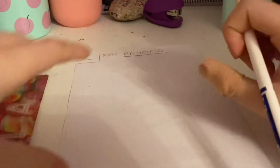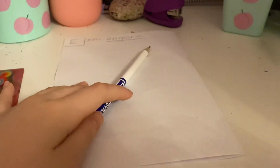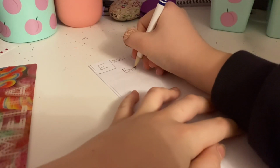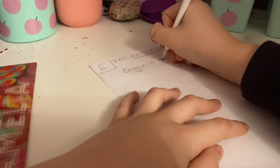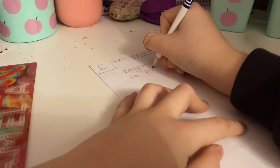Engorgio maybe enlarges something, but we're going to search it up and check the wand movement, obviously, before continuing. So, yeah, I was right. Engorgio is a spell that enlarges something. I'm just going to write: Engorgio is a spell to enlarge something.